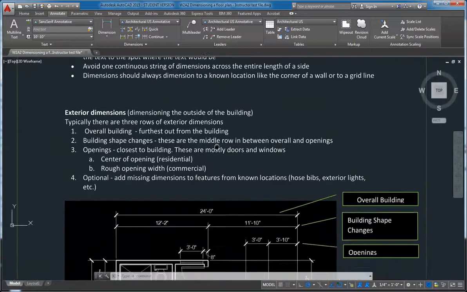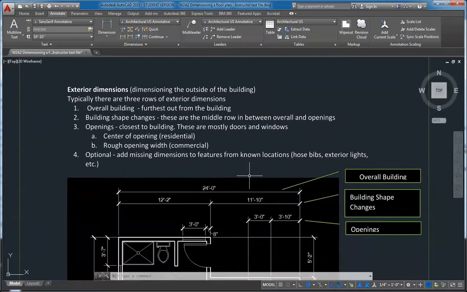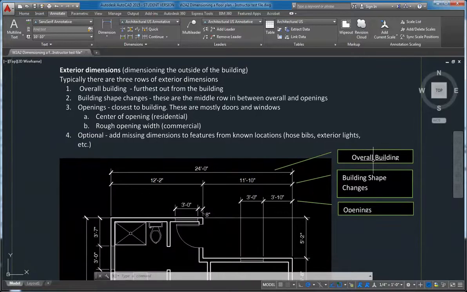For the exterior dimensions, and that's what we're going to start with over here, what you need to know is that there are typically 3 rows of exterior dimensions. The first one is the overall building width or length, so this furthest dimension away from the building on this side here is the overall building. That's the 24 feet.